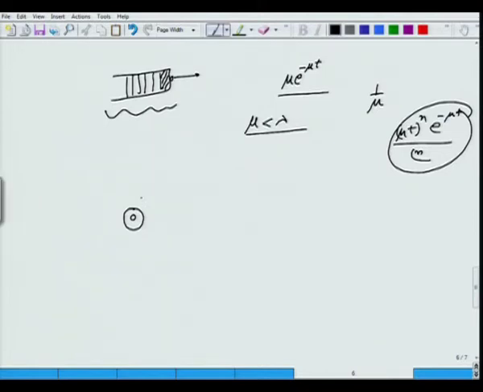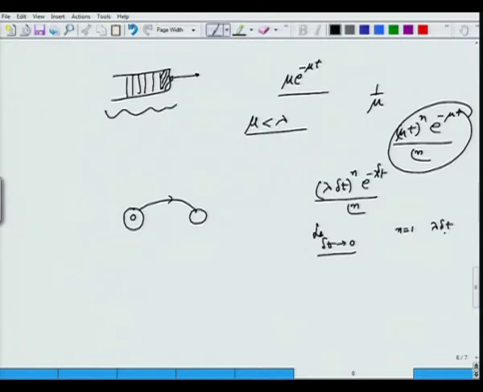If I take a very small time, now the time of observation is extremely important. I have a time interval delta t, and I will make this delta t go to arbitrarily 0, but ultimately this will cancel out in the balance equations. So, the probability that a packet will arrive is defined by lambda delta t to the power n by n factorial, and if delta t goes to 0, then for n equal to 1, the probability will be lambda into delta t. For higher values, the probabilities will become extremely small, like lambda delta t square by 2 factorial and so on. These values can be neglected, they are very small, so I need not consider them.